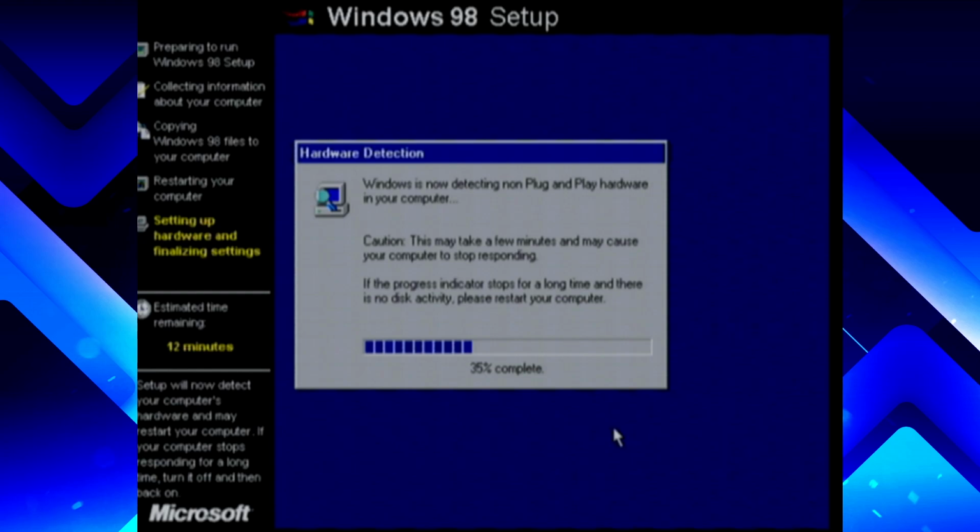I'm also going to show some of the, I don't know if you call them updates, patches, whatever. There's the USB one. You'll be able to use USB sticks in Windows 98, and probably, I don't remember if external hard drives worked in Windows 98, like USB external hard drives. I don't think they did, so this would enable that as well.